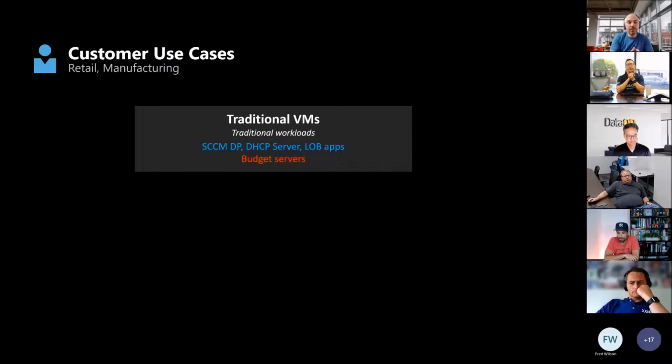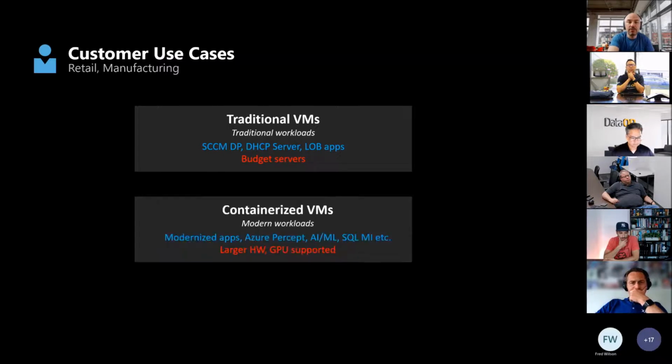Yeah, and if you tie this to what I was saying in the beginning, some of these customers already have HCI in their data center, but they're like, okay, I really like this model. I'm now getting one bill from Azure and everything, but all my retail locations are a different kind of model. So I want to have everything in one consistent billing and consistent support, everything from Azure. So they really like that model. So that's the main customer use case.